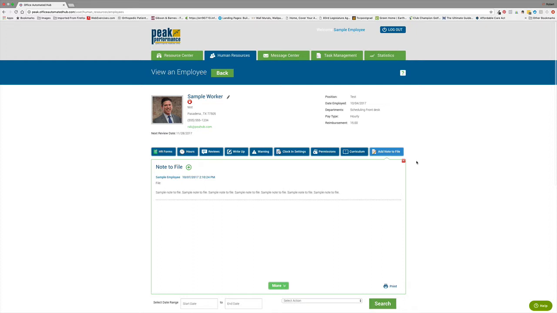Another point to make for the note to file is the more notes you have for an employee over their review period, the easier it is to perform the review. So these are just little notes that let you know or remind you what has happened for this employee as they've gone through their review period, so that when you do review them, you have pertinent information. It makes the review process much easier when you can go back and actually look at notes that you've made on an employee. And all management should have access to the note to file so that everyone can go in and make notes on employees.